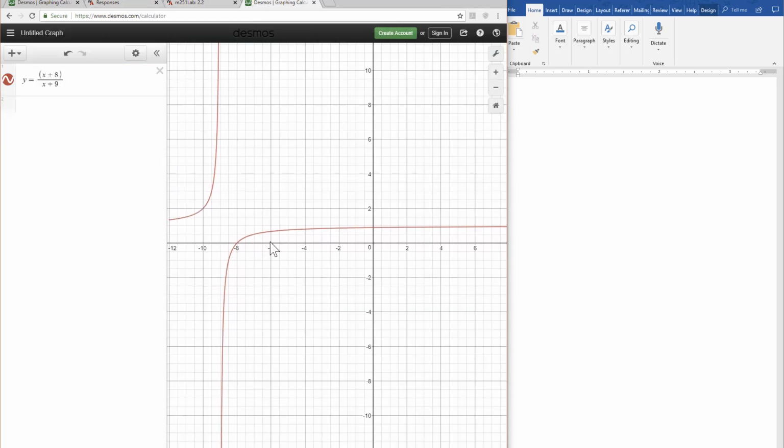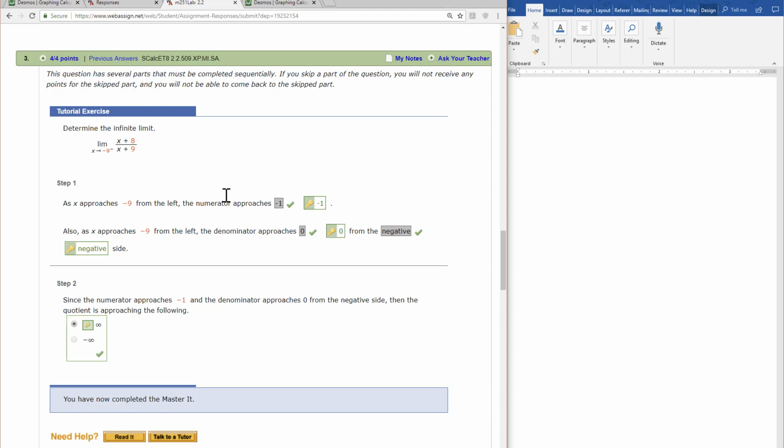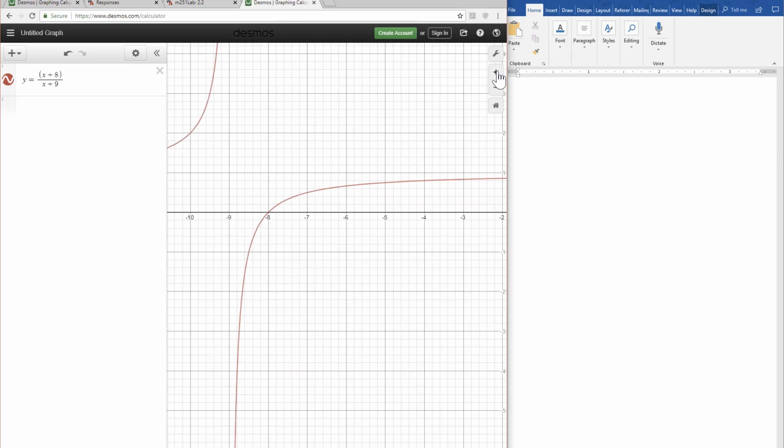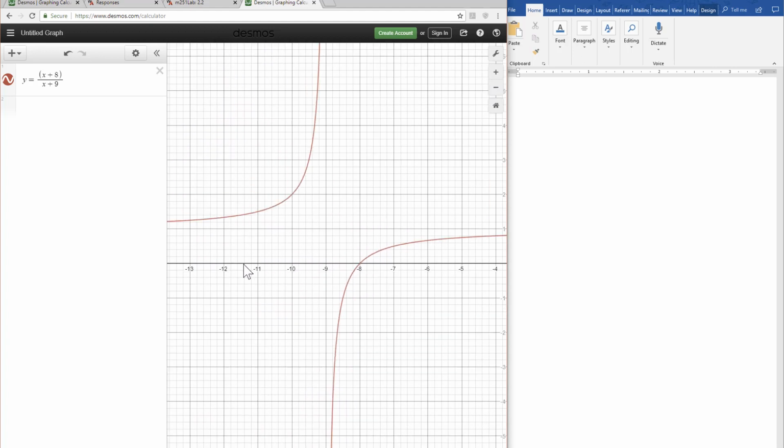And we want to know what happens as x approaches negative 9. So let's see if we can zoom in. We want to know what happens as x approaches negative 9 from the left side. Let's zoom in a little bit. I'd zoom out. So we want to see what happens to our graph as we approach from the left side, and clearly this thing is going to go up to infinity. It looks like it's an asymptote, and it's going to keep going higher and higher. So that confirms that it does go to positive infinity.